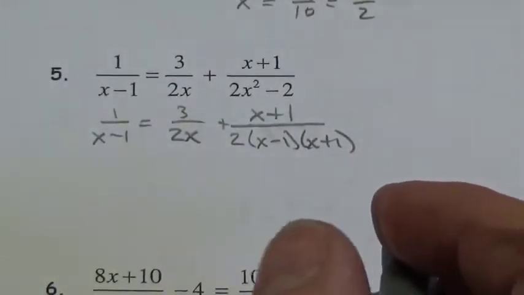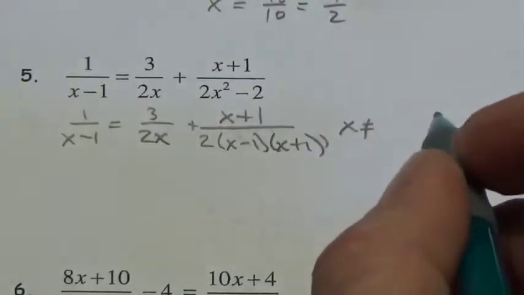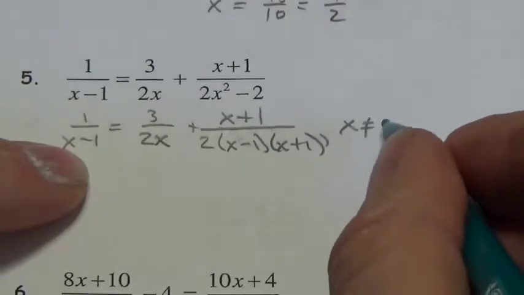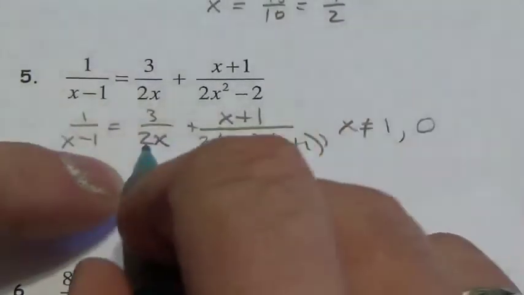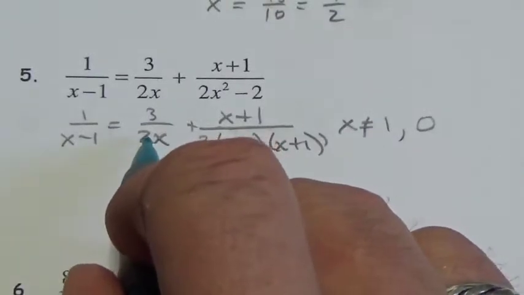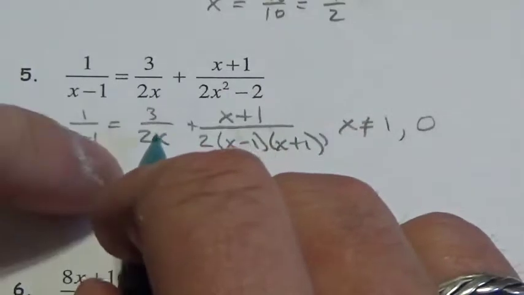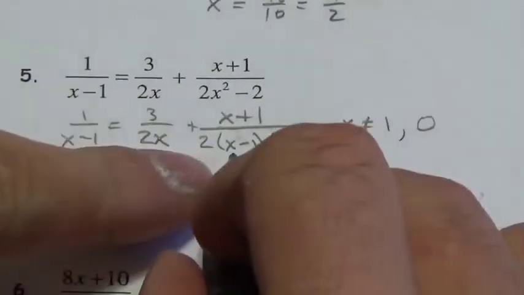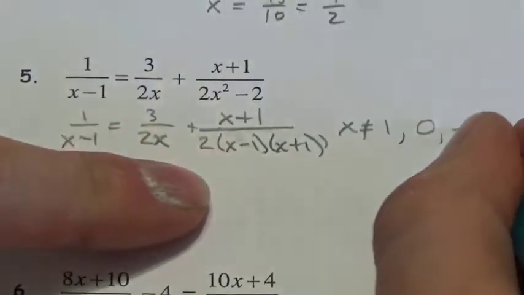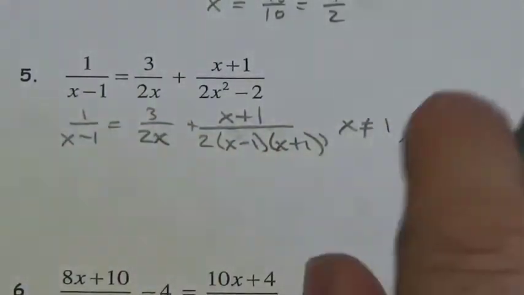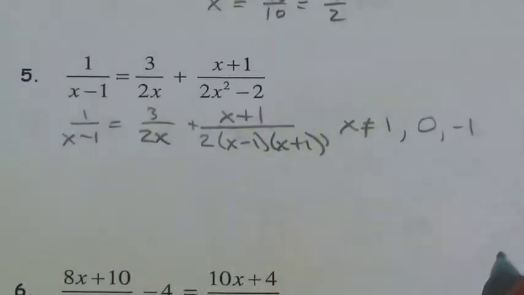There we go. I can tell you right now that my non-permissibles will be x can't equal positive 1. X can't equal 0 all by itself right there. Remember, there's no addition or subtraction here, so it's 2 times something is equal to 0. Can't let that happen, so I can't let x equal 0 there. And then here it's going to be positive 1. I already got that. And then minus 1. So those are my non-permissibles, and I got to keep track of that, or keep going back to that as I work through this.